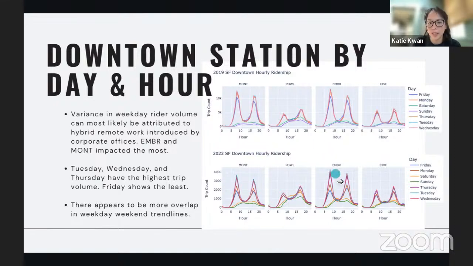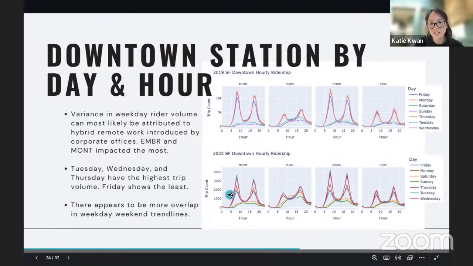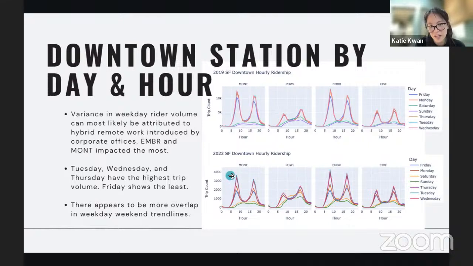Moving to 2023, what we can see is those peaks actually kind of spread into 5 lines, as to say that they're actually following the same types of patterns Monday through Friday, but just to a lesser extent day to day. Fridays and Mondays are the least. So Fridays here in blue, and you can see that its peak is actually almost half the size of the peak that it is on Tuesday. So there's half of the people coming in to SF downtown on Fridays during those hours as there are on Tuesdays. And this is really representative of this hybrid work from home kind of model that a lot of the offices have taken up, especially in corporate downtown.